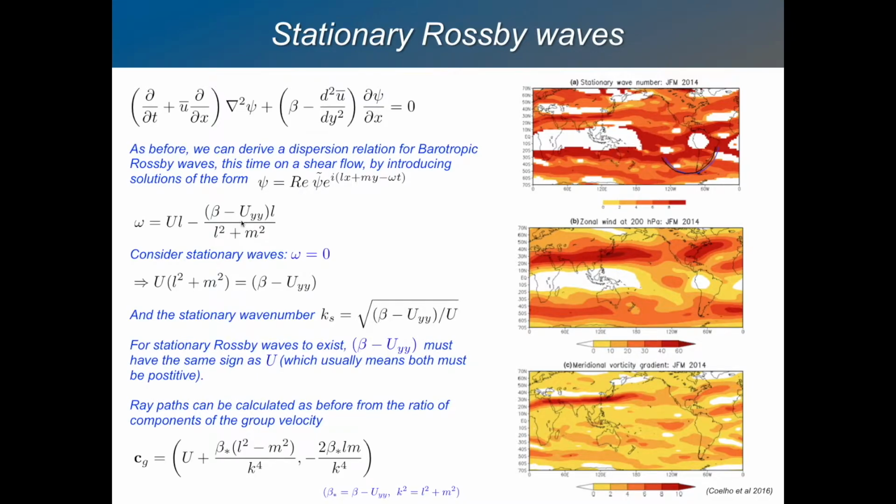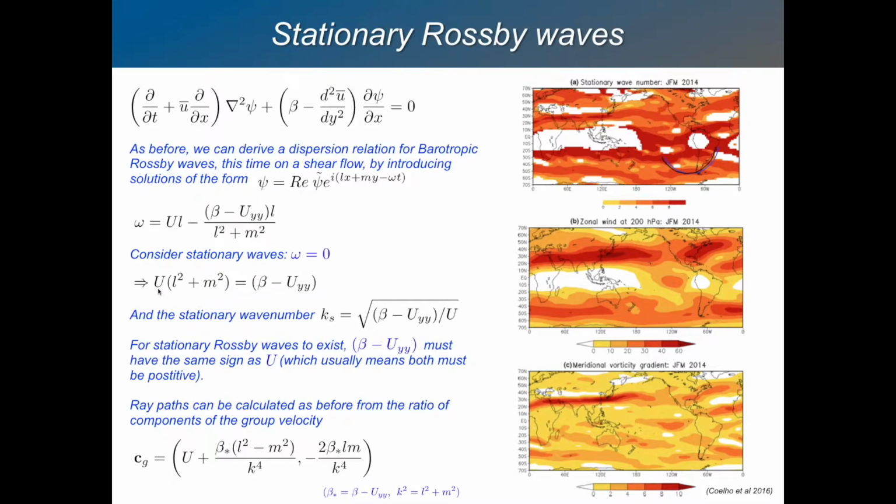And what we're going to do is just, well, let's just say we're interested in stationary Rossby waves, okay? So Rossby waves with omega equals 0. Rossby waves which just stay in place. This is interesting to atmospheric scientists, atmospheric dynamicists. And so if we do that, that simplifies things. We just set omega equal to 0, and we see what is the relationship now between the properties of the wave, l squared and m squared, if you like, and the background flow, U.